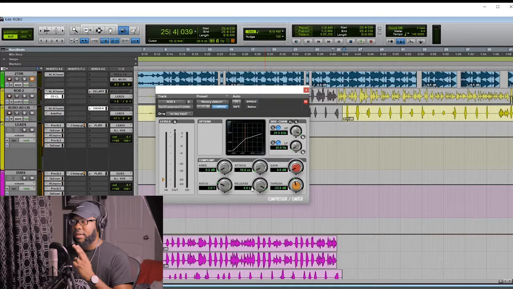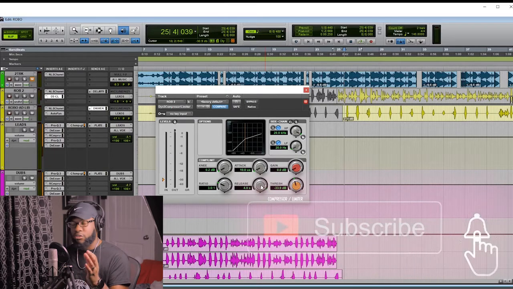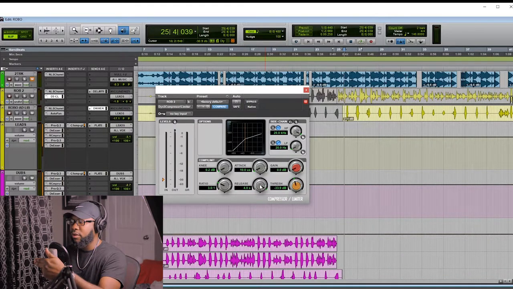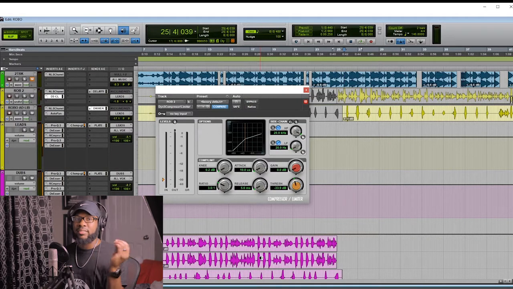That's how you can gauge fast and slow release on your meters. I know it doesn't say fast or slow, but that's how you know it. Just know 4 milliseconds is faster than 4 seconds, so that lets you know that is a slow release and that is a fast release. 5 milliseconds is going to release it real quick. So let's do it again.